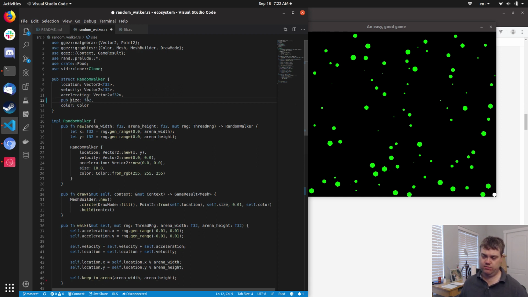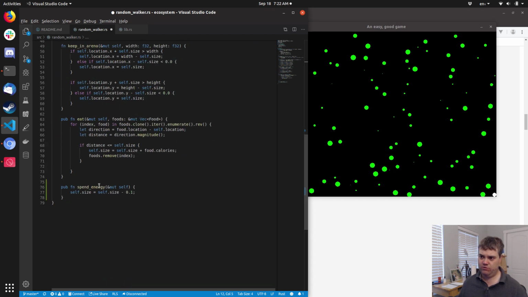So I want to make this public. Either public, or maybe a better one would be just to have another public function. So pub fn is_dead. This will return a boolean, and so we're just going to return that self.size is less than or equal to 0.